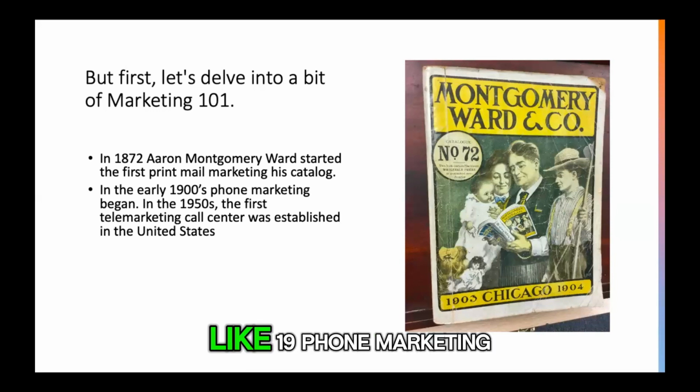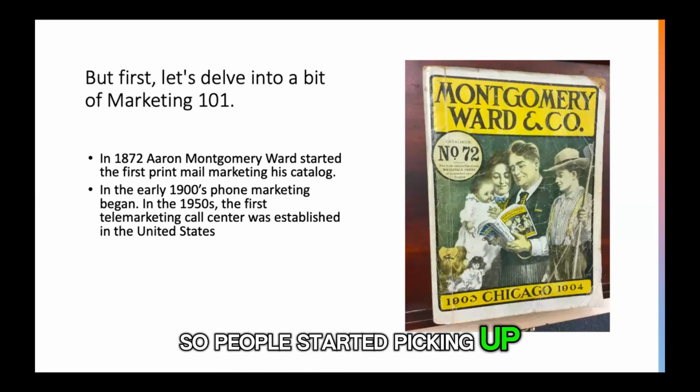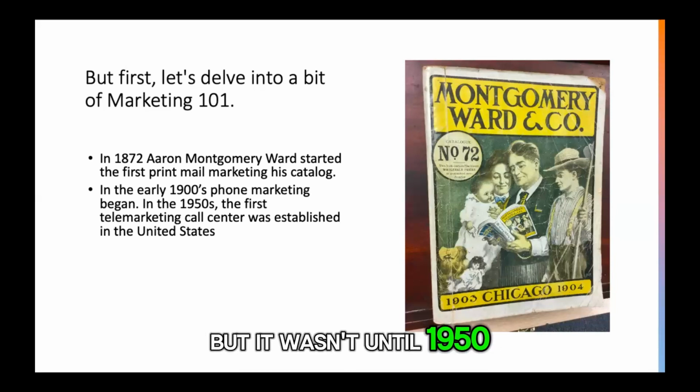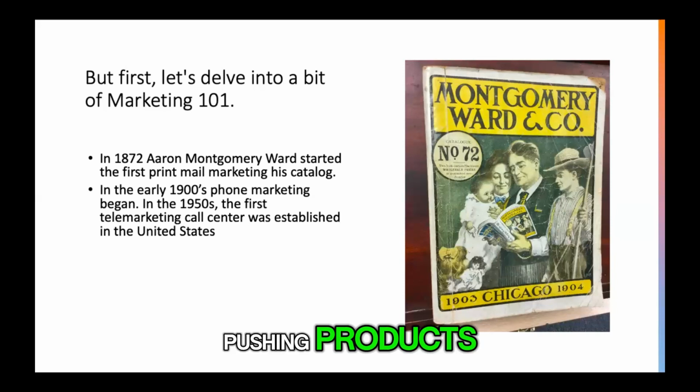Then by 1900, phone marketing, because the phone started getting more popular, so people started picking up the phone. But it wasn't until 1950 when they started creating centers where all they were doing is just massive phone marketing. They were calling people and just trying to sell products, pushing products.